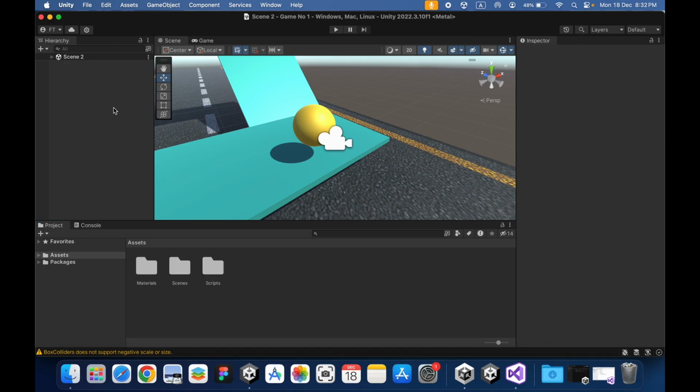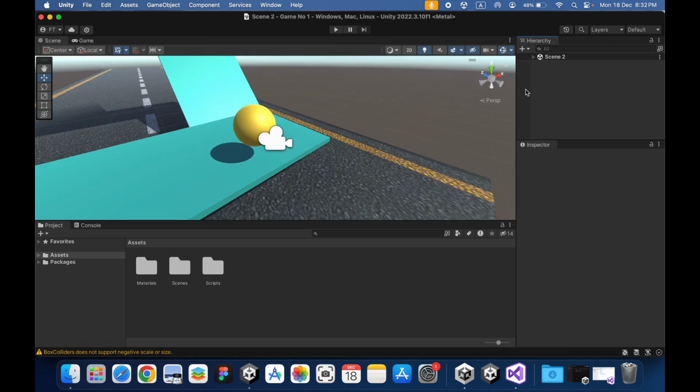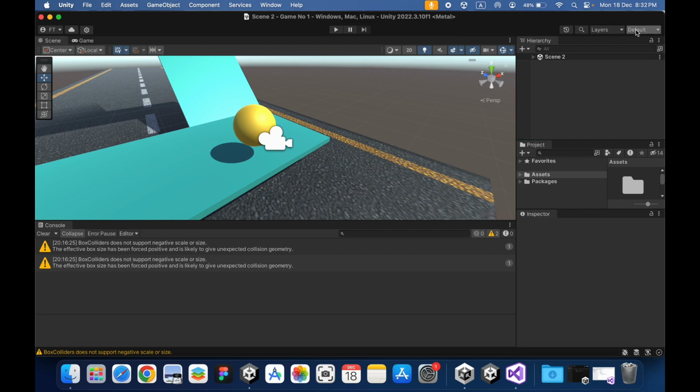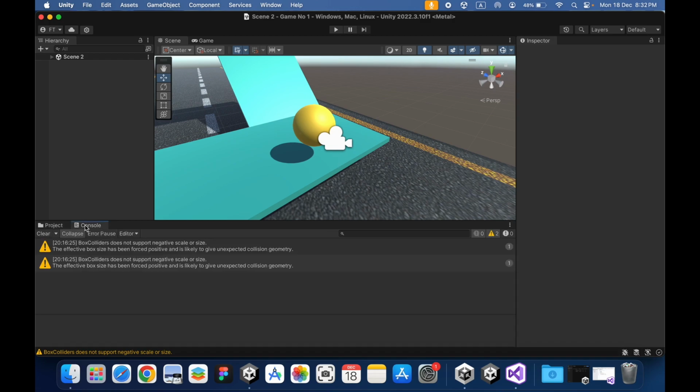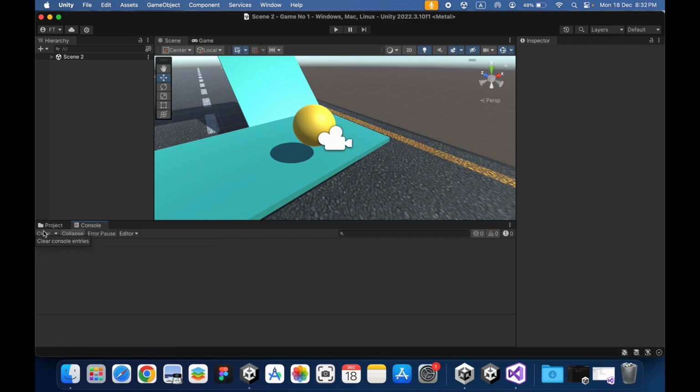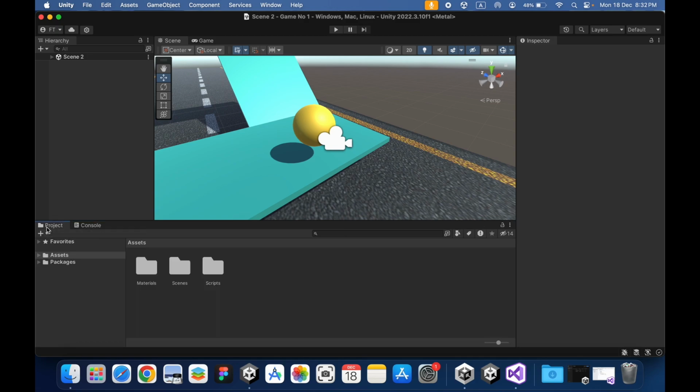You can also manipulate the interface. Just like if we drag the tab from here to here, it will shift here. And we can also take this tab from here. Again, if we click on default, it will go back to the default layout. Another thing is the console. When we connect the scripts with the game, if there are some errors, they will be shown here and we can simply clear them, or if there are serious issues or bugs, then we have to solve them. So this is pretty much it for today.